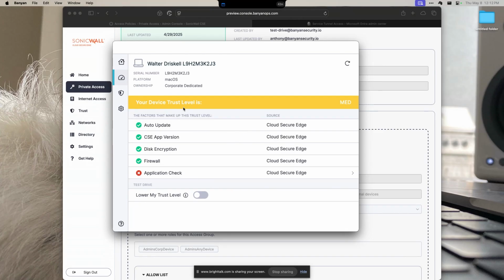You can customize each one of these to weight them differently. So maybe you want to make sure that everyone has the firewall or disk encryption enabled. And if they don't, they're not allowed to access anything, because in certain circumstances, if a device is taken off of a coffee shop or something like that, you want to make sure that that disk is encrypted so that the bad actor can't grab the information off that device in some way. And so we give you a lot of granularity around that. And we can talk a little bit more about those trust factors again when we talk about device trust.